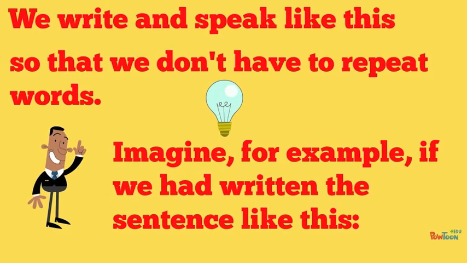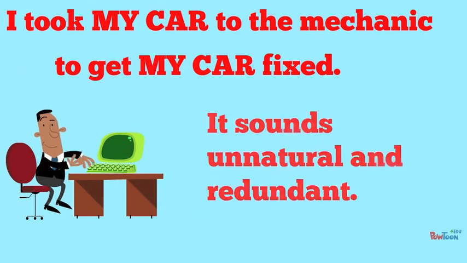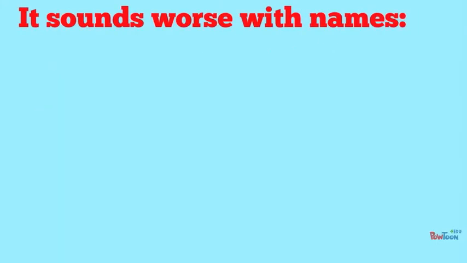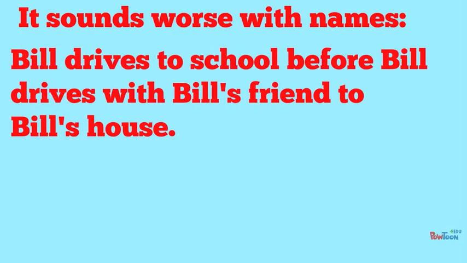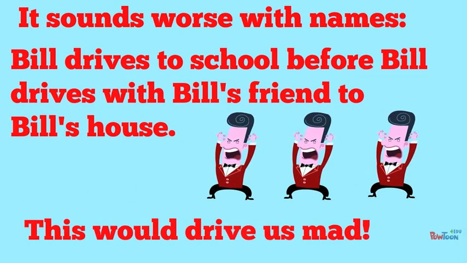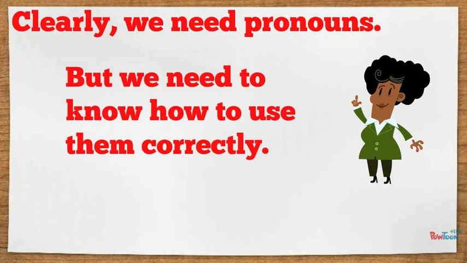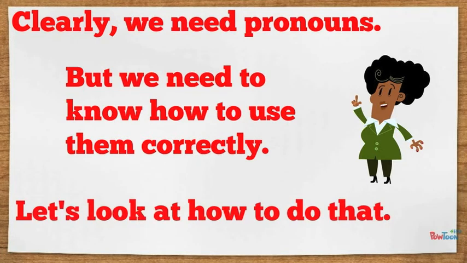Imagine, for example, if we had written the sentence like this. I took my car to the mechanic to get my car fixed. It sounds unnatural and redundant. It sounds worse with names. Bill drives to school before Bill drives with Bill's friend to Bill's house. This would drive us mad. Clearly, we need pronouns, but we need to know how to use them correctly. Let's look at how to do that.